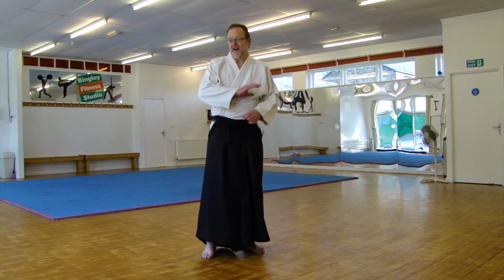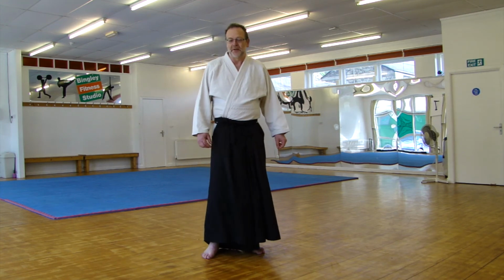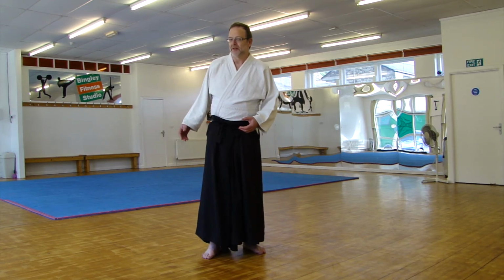If you're used to doing hard slapping on a soft mat, if you do that on concrete from a high fall, that's going to really hurt your hand. The shock goes right up your arm. Okay, I know that from personal experience. So you should try and develop your rolling so it works on hard surface, soft surface. Don't just assume you're going to be rolling about on the mat.